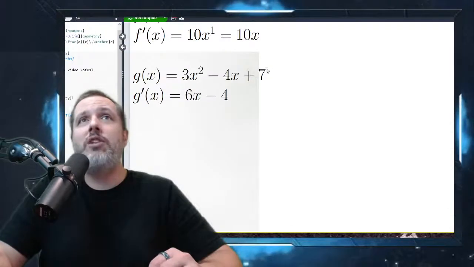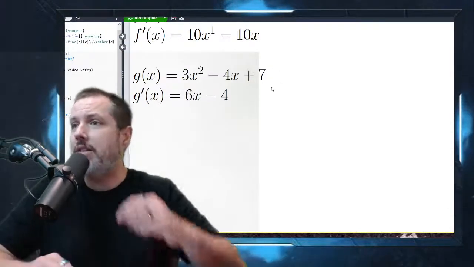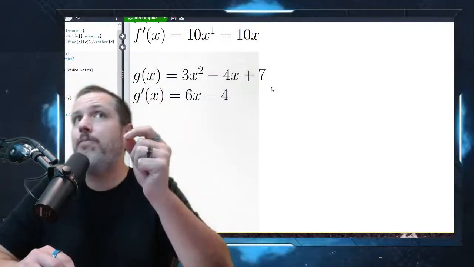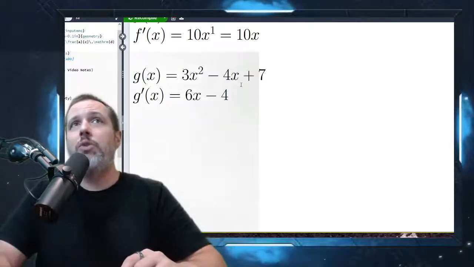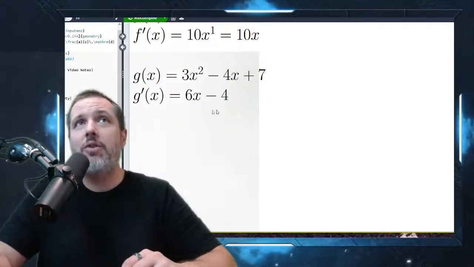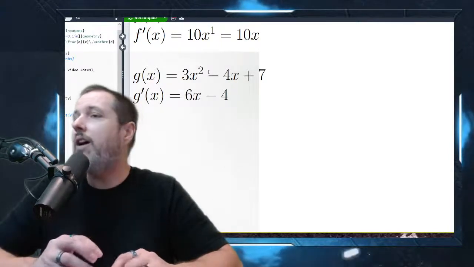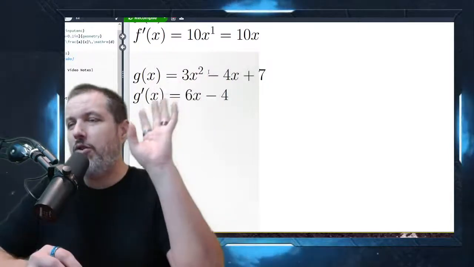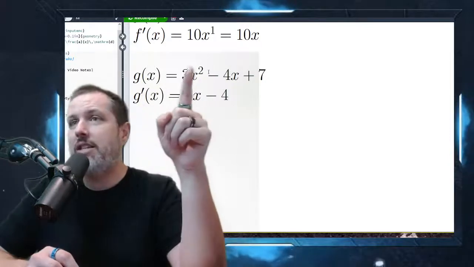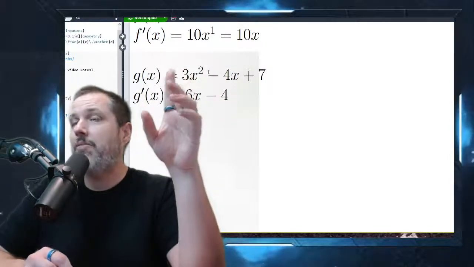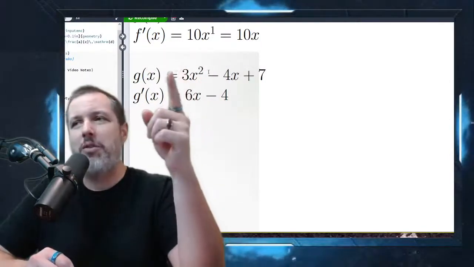So it's really convenient to note the derivative of a constant, just a number, is 0. And we wouldn't write plus 0. This is the derivative. 6x minus 4 is the derivative of this thing up here. So if you got confused along the way, that's okay. But as you can see, you'll get this, and you'll go, oh, actually, derivatives of polynomials are easy.